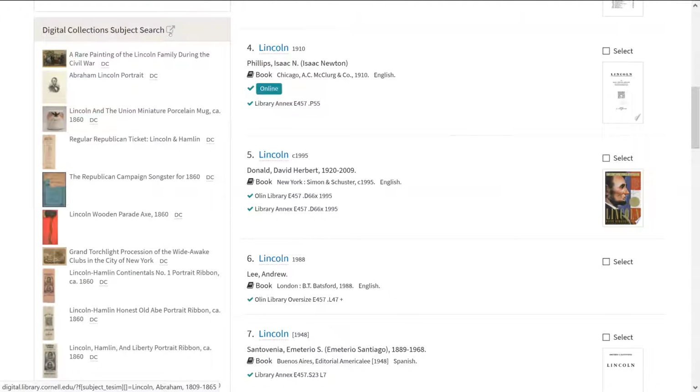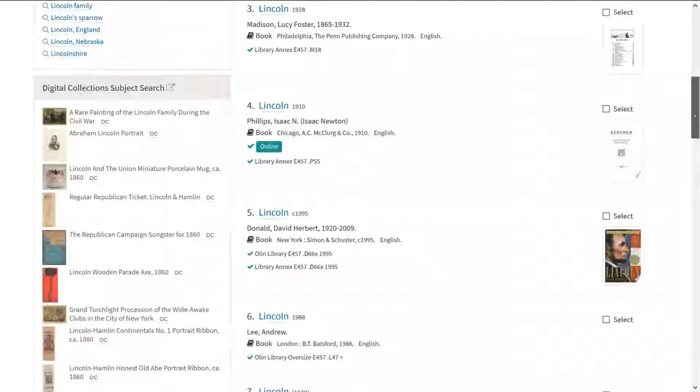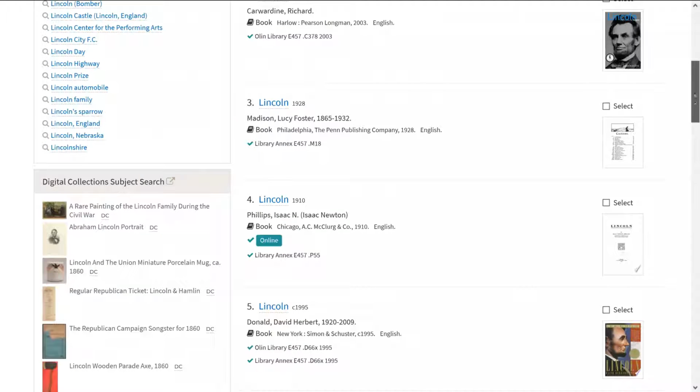They can see the keyword query or the subject heading query that resulted in the digital collection search here, and they can also look at individual results and open up any of these individual results if they wanted to. So that's an example of trying to integrate in information from digital collections into the search view itself.